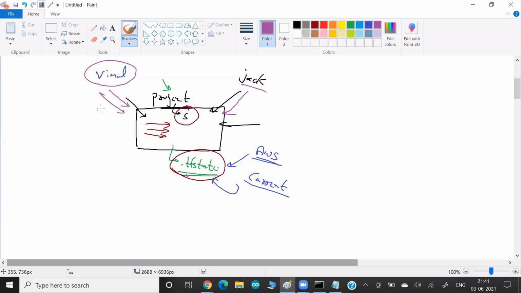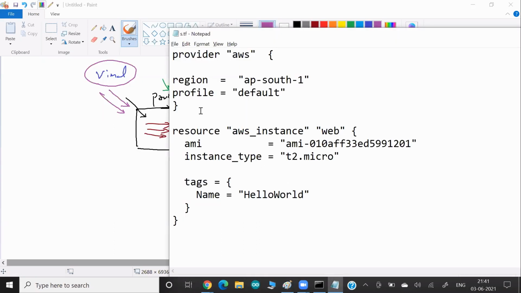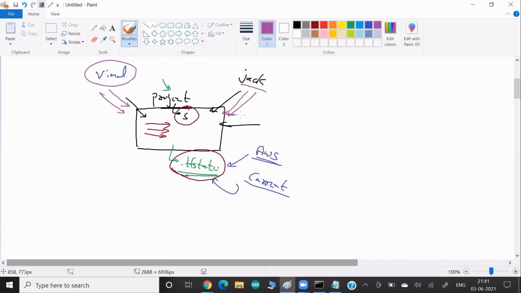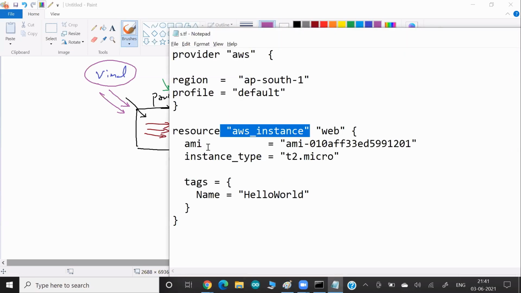I'm trying to delete my resources, maybe I will try to delete my instance, but Jack at the same point in time is changing the instance type. Very simple example. Or maybe you're running databases. I might be changing the database engine name, or another team member is trying to increase the RAM and resources of the database at the same point in time. So the challenge here, guys, is we have one state file.